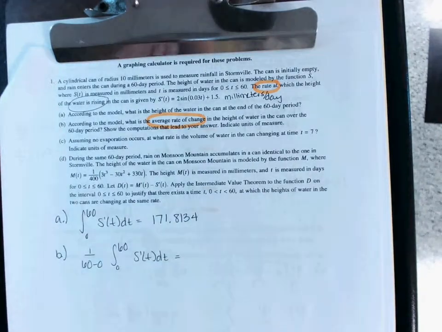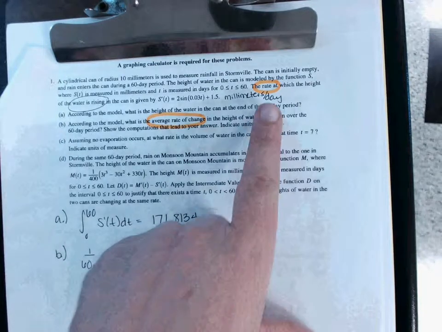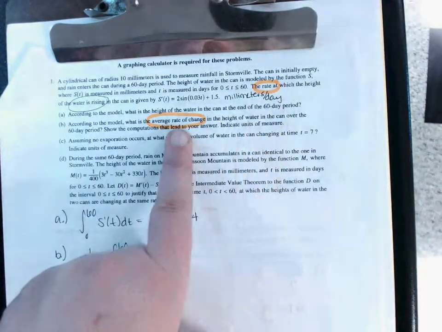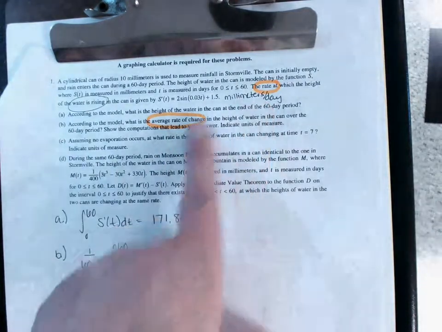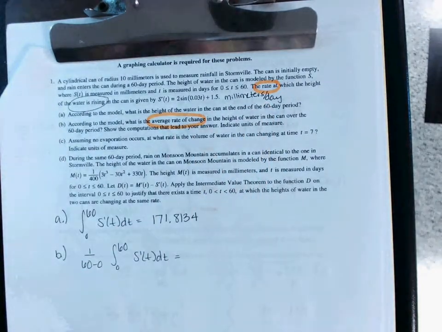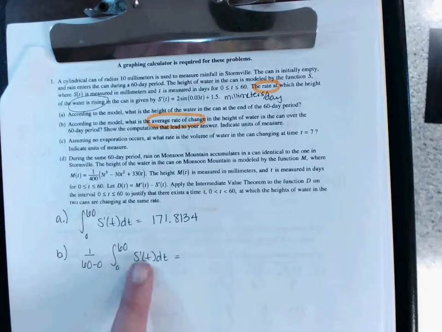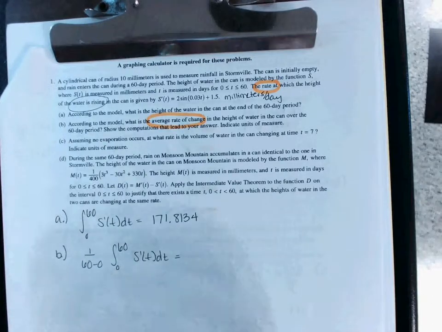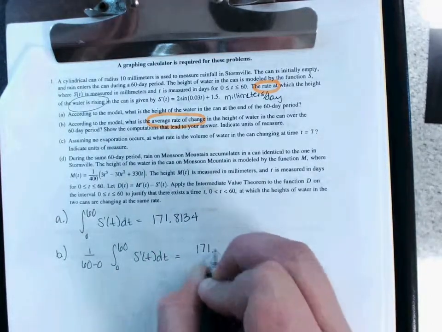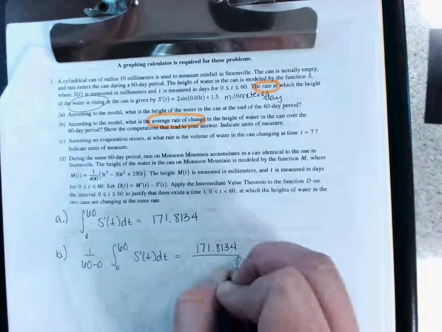Now that was really tricky the way that they phrased it, but you have to think about if this is a rate and I want an average rate, that's an average y value. Because this is a rate, that's a rate, they're the same thing. Then from there, you would do that in your calculator, but remember, I already know this number because I literally just did it. So I'm just going to put that over 60 and call it a day.